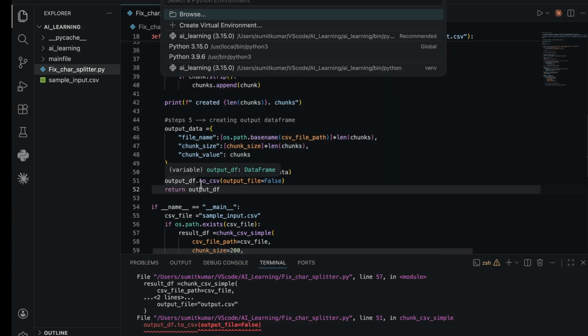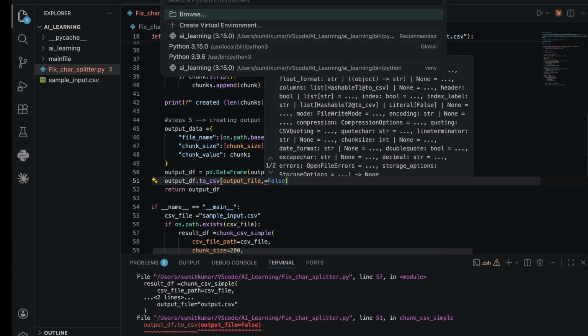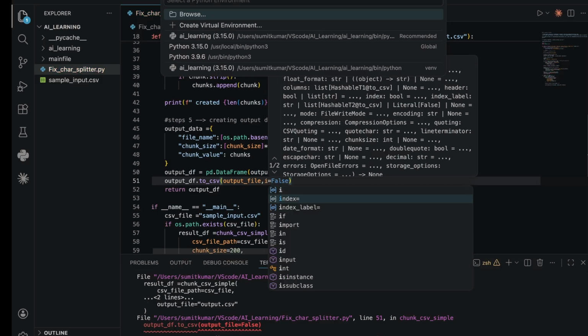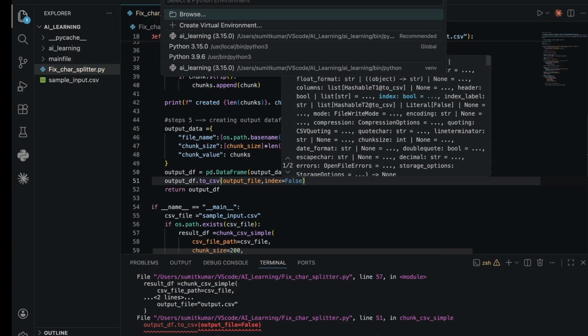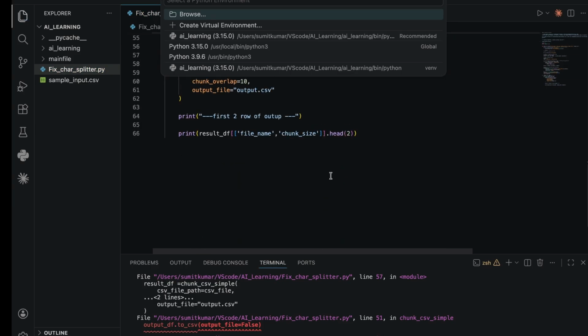Output.df to CSV file, output file. Sorry, we are printing the output file, and the index means we don't want to include the index, so we keep index equal to false. Sorry, we have to mention that index.